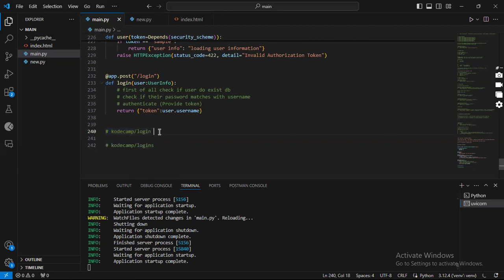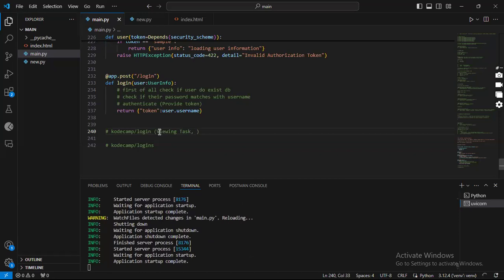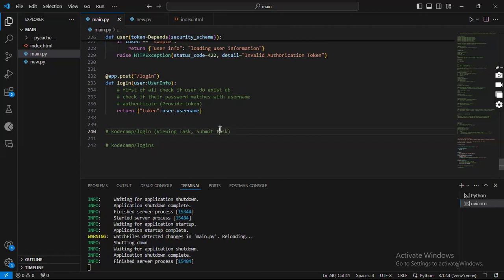And then once you log in, you can start doing tasks. What other thing can you do there? You can view tasks and you can submit tasks. Probably I just use those two.